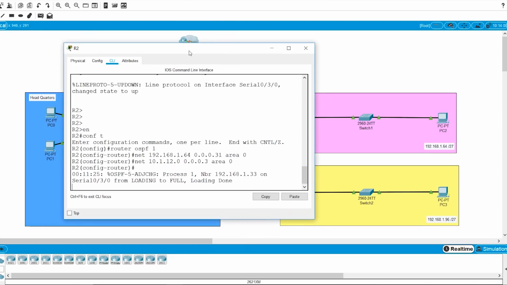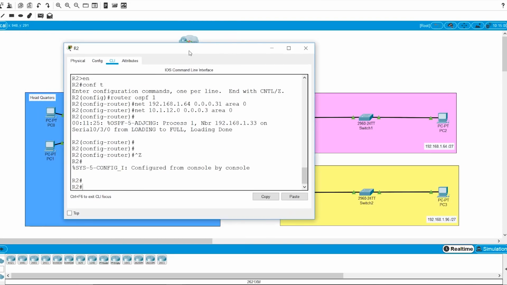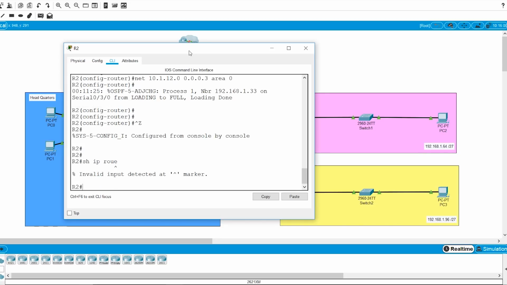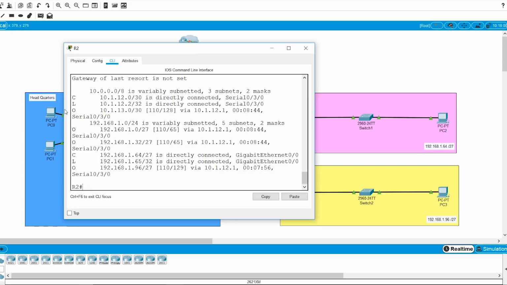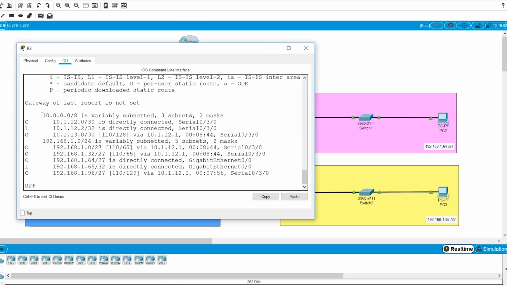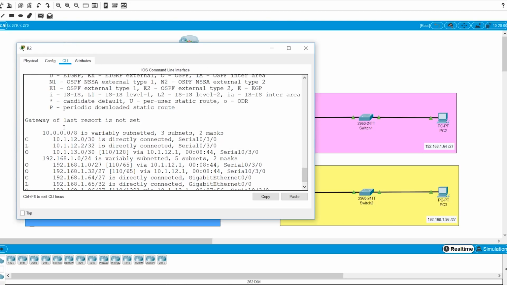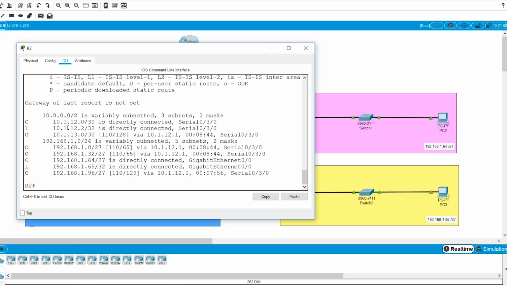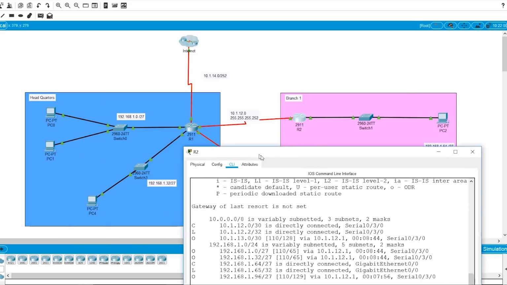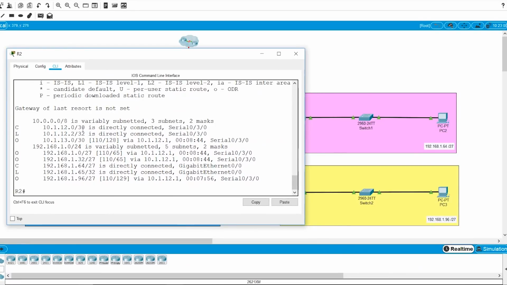So we'll go there and check that again. Show IP route, and we see that there is no mention of the 4 network, obviously because we had to manually configure it in R1, but R2 doesn't know.